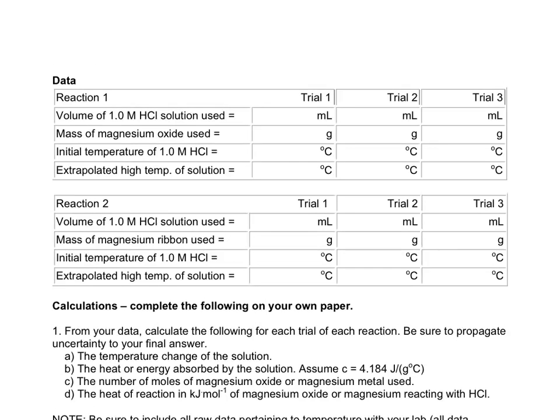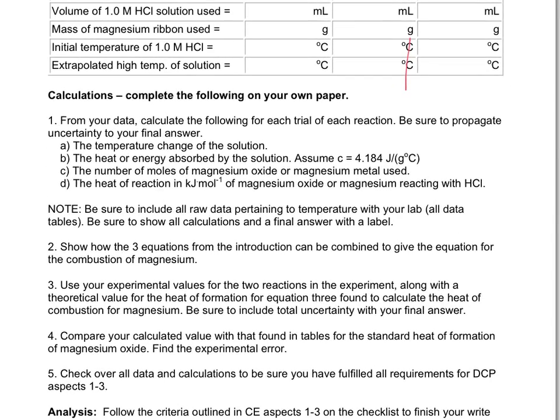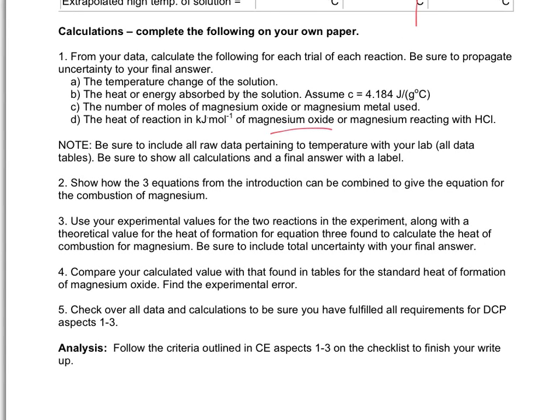So then scrolling through, here's the calculations that were suggested that you do. And when you have your IA in the next week or so, you won't get these hints of calculations. You'll have to come up with this on your own. But basically, you're trying to calculate MCAT for the two reactions you did experimentally. And then you want to add those two values to get your heat of reaction for the desired reaction. So I'm going to look at one example of doing this for magnesium oxide. You'd follow the same process for the magnesium HCl and then carry it through. So the first thing it says is temperature change, and then energy absorbed by the solution, and then moles of magnesium, and then finally kilojoules per mole. So we're looking to calculate four different things.